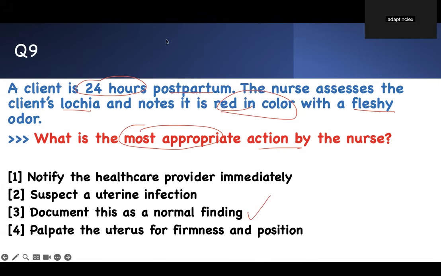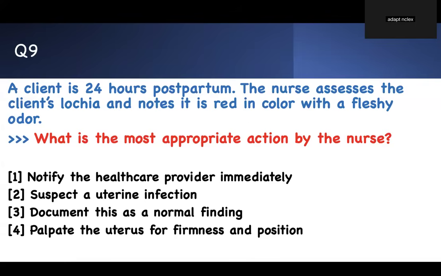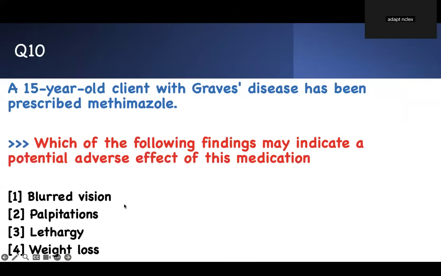Don't be trapped thinking I've got to do something more, right? The question is asking you to answer what it is asking you. Don't say, oh, I should check the uterus or call the doctor. Answer the question. A 24-hour lochia that is red and fleshy. Tell yourself, this is normal. I'm not going to get trapped. I'm picking the right answer and not doing anything, just monitoring.